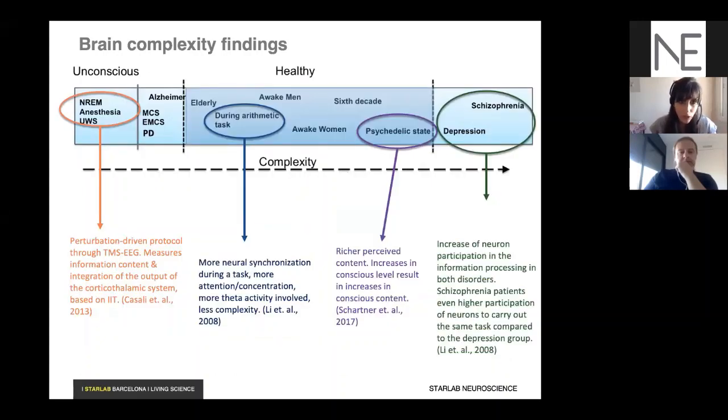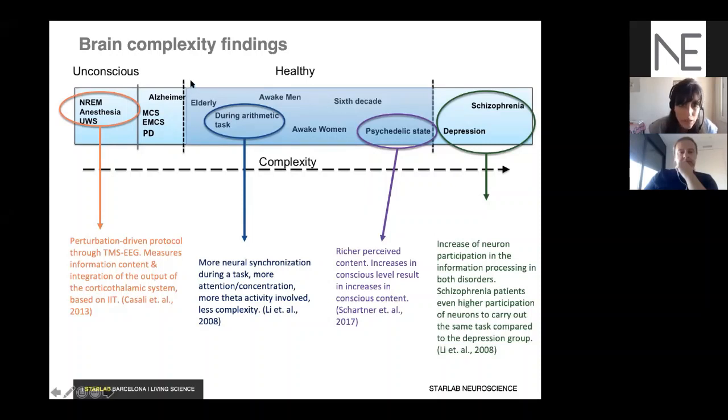Okay, in this plot, I tried to summarize the findings of some studies. Please keep in mind that this plot is qualitative, not quantitative. Not all conditions have been compared with all conditions that are next to them. But I found it very helpful for me to understand what is going on in different situations with respect to the complexity, and I wanted to share this with you as well.